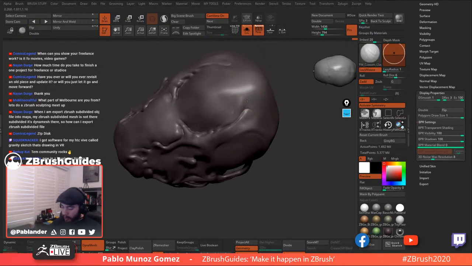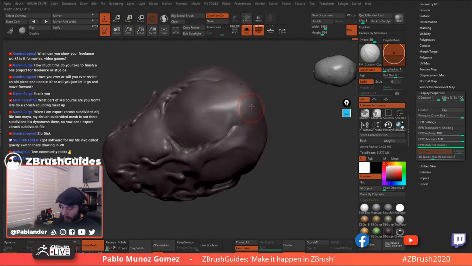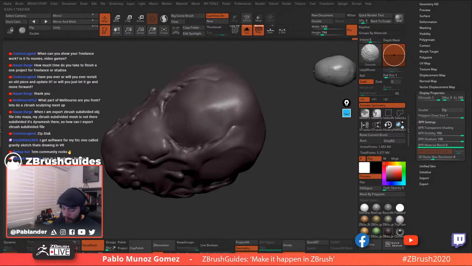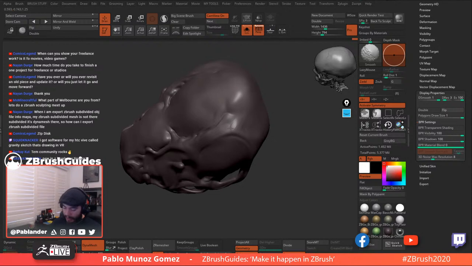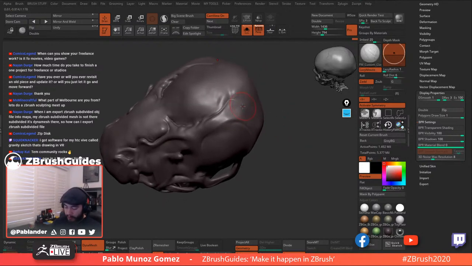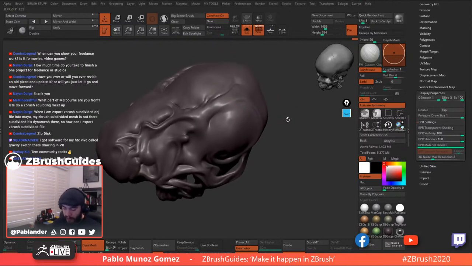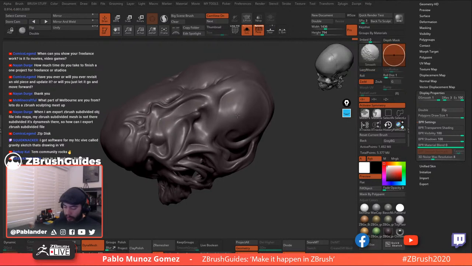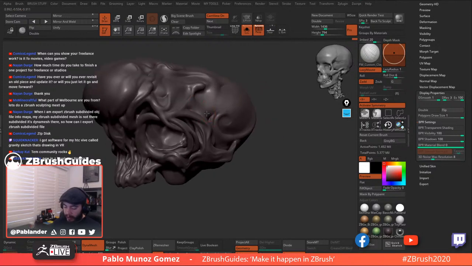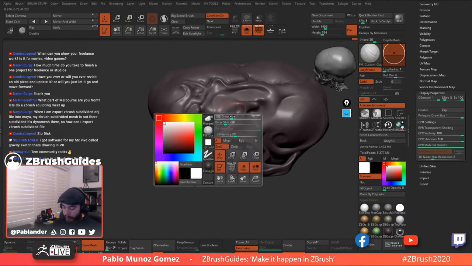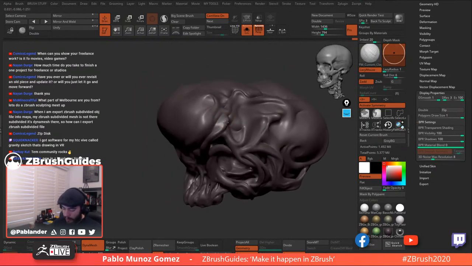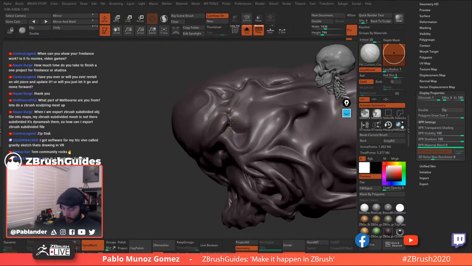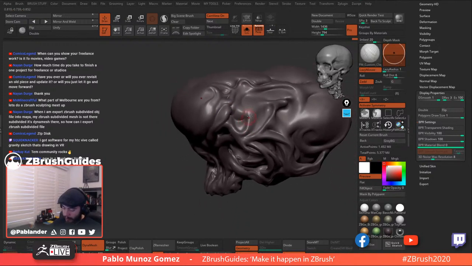Based on that, if a studio wants me to do a concept, it doesn't have to be a full body character, let's say it's just a creature idea before moving into the full concept, I know that specific job will take me a specific amount of time. I can say I can do this in half a day, or in a day, or in 2 days, because I have that track record. And I say, this is my daily rate based on the amount of work, so this is how much I would charge. I guess that's an answer more about how I would charge rather than how long it would take. But it totally depends on the job, really.